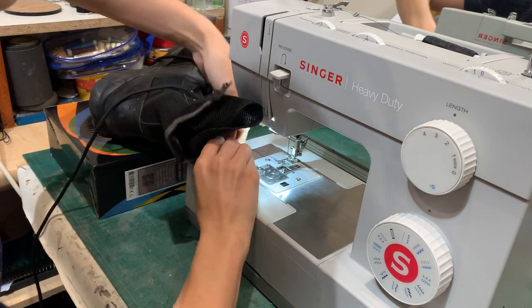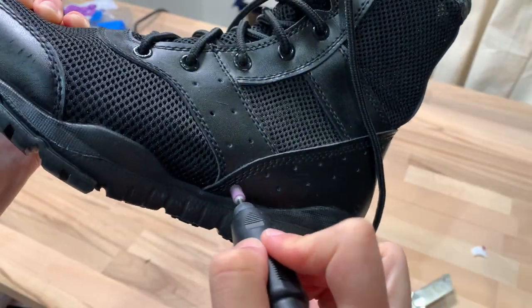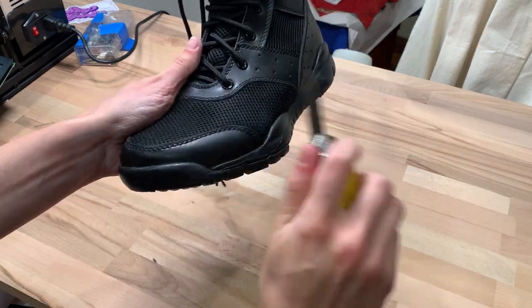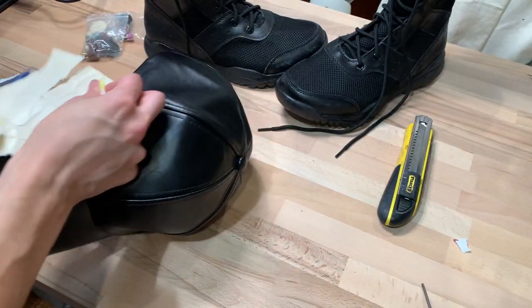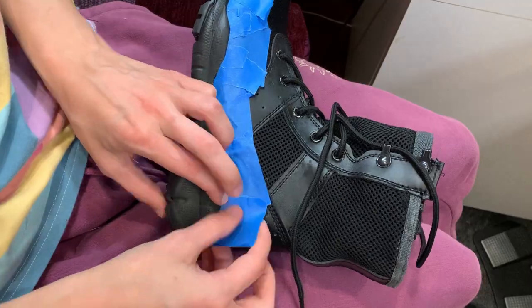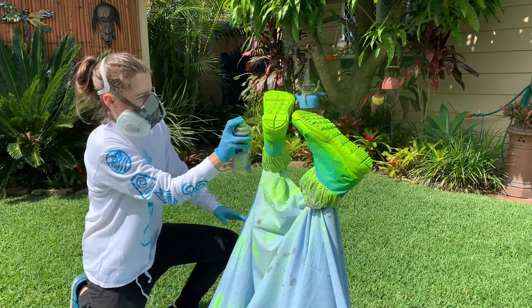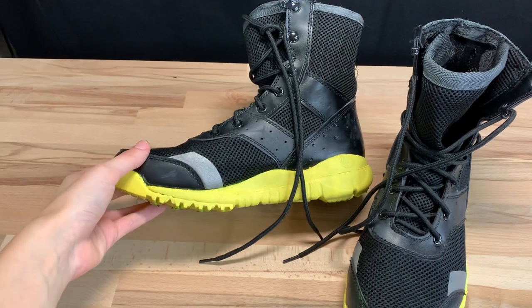At this point I was still waiting for fabric from the US, so I started on what I had, like the boots. I already owned a pair that were pretty similar — I just had to shorten them and add some details. They also looked too new, so I weathered them down with a rotary tool, sandpaper, a knife, and even a rock. The pleather hat that I ordered also arrived, so naturally I beat the crap out of that too. Ella's shoes have yellow soles and mine do not, so I drowned them in Plasti-Dip until they were yellow, then painted some other yellow over the top to dull it down a little.